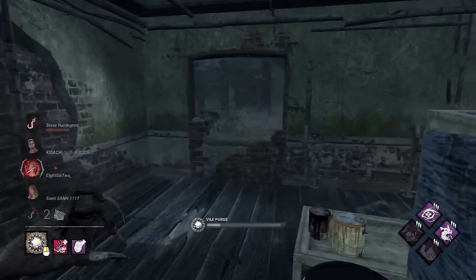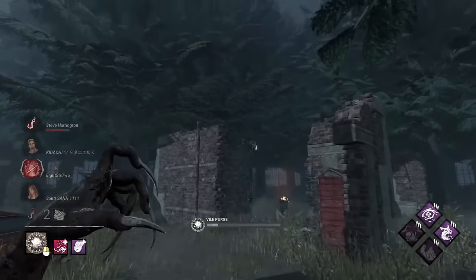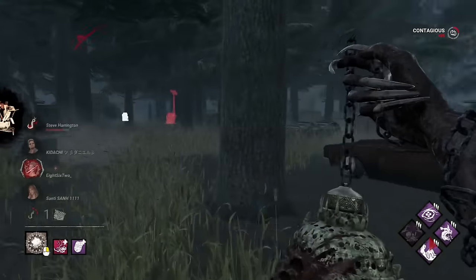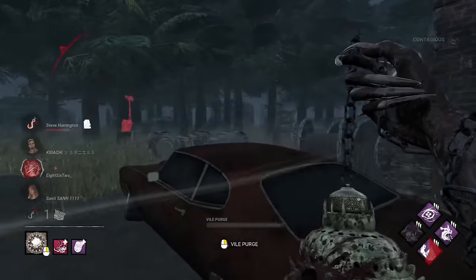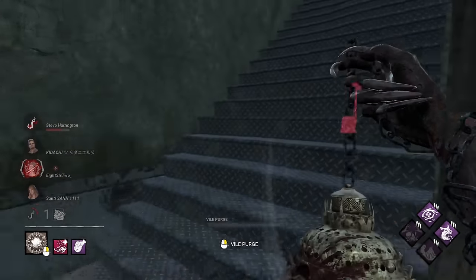Let me puke on this. I kinda wanna check on this gen over here. No one's on it. That's where the last guy was. I see. Okay. I'll go kick the gen upstairs, then maybe I'll grab this corrupt puke.